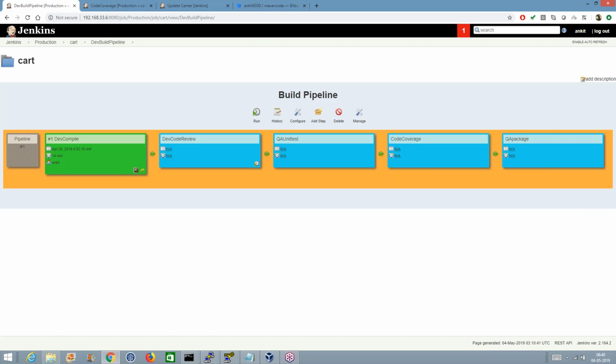So here is our build pipeline. Okay, and when we execute, all the jobs are going to get serialized, and we can directly see the output on our build pipeline itself. Okay, so let's trigger the build now and see how it executes. Now the build which is triggering will be in green state. Okay, and if something goes wrong, then it will become red. Okay, so let's start by executing this build pipeline.